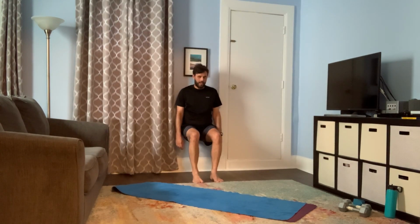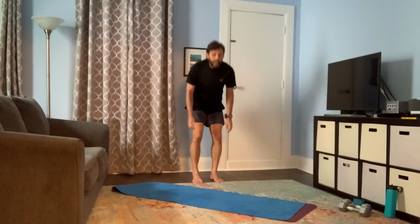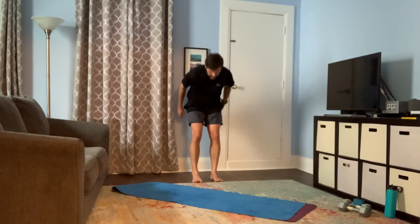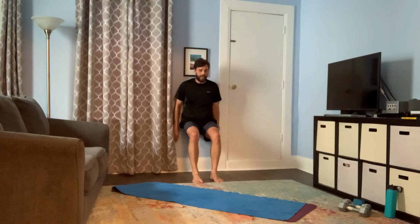Round 4. Means we're almost halfway. The last big move of class. We're gonna cool things down and stretch after this. So stay with it. Thighs are working again. We've been trying to target the hips, all different angles here. Now we're really getting into the quads. Change. And by trying to work legs and hips to keep them healthy. If they're not healthy, trying to work them into that good healthy state. Ready? Coming back down, set, and go.